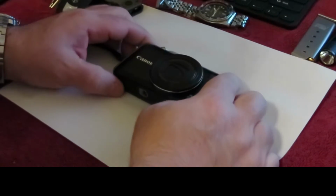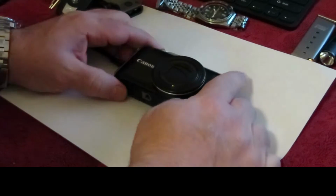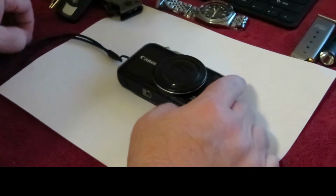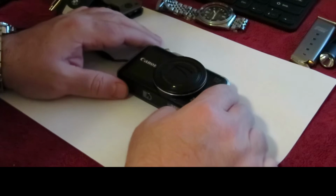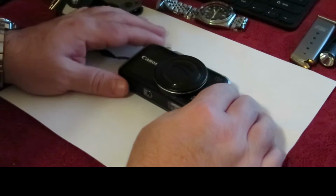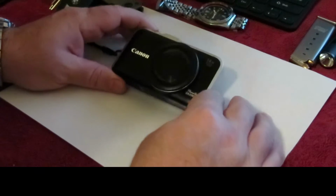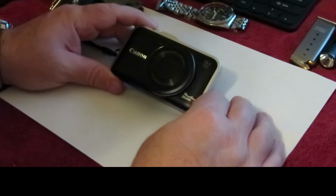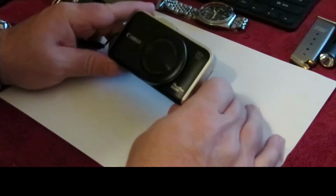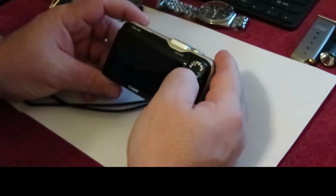So I've been asked a couple times what camera am I using for my vlogs. Nothing special, but I believe they do a pretty decent job for what I paid for them. I actually got this one used. This is a PowerShot SX 230HS. It's a Canon, does full HD, 1080 actually.